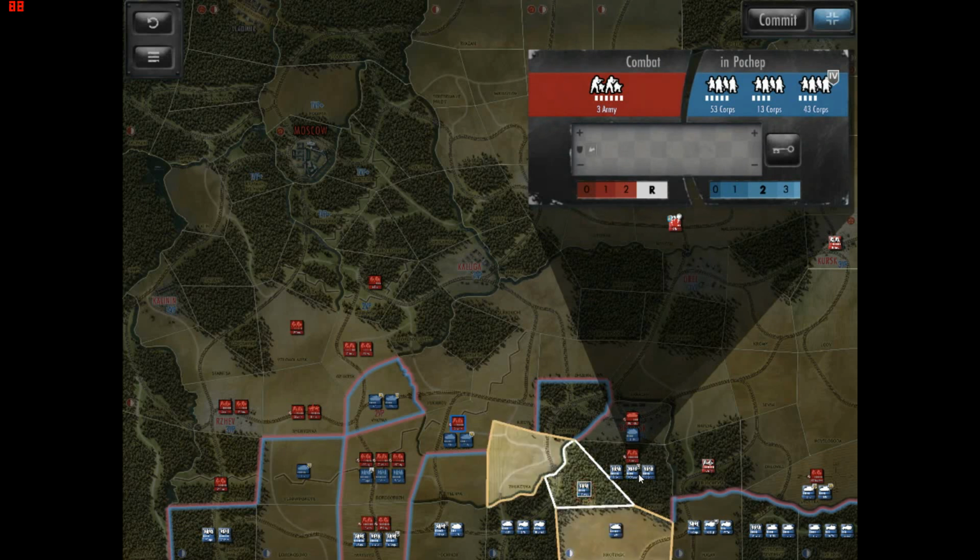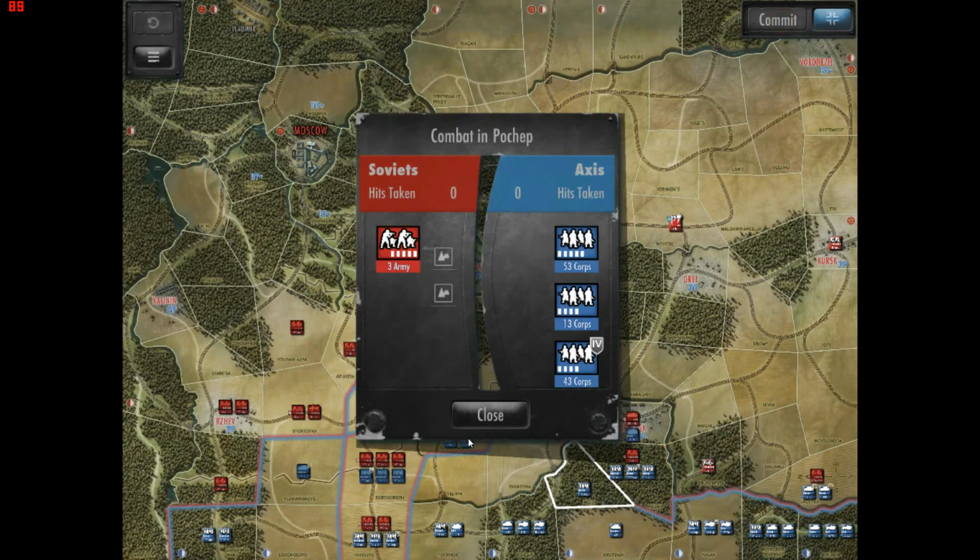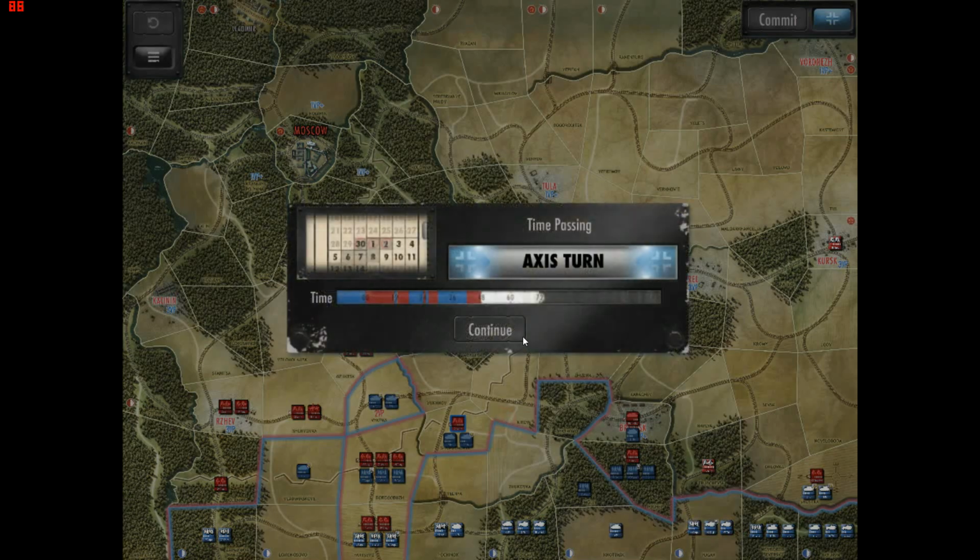And as you can see, we cannot bring in more than 3 units, which is unfortunate. We need to deal with just the units we have here in Boche. So I'm going to attack. And again, they have some defenses here in the form of woodlands. That actually stopped us from doing any damage whatsoever.